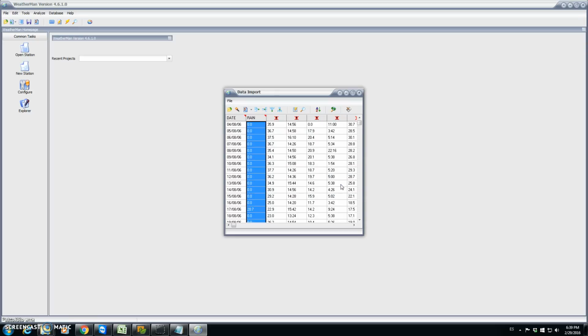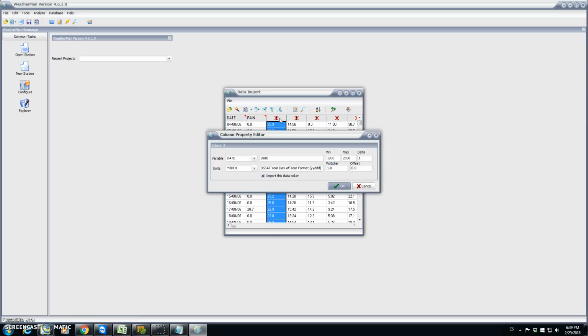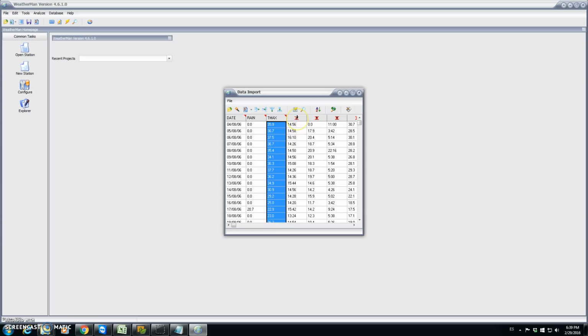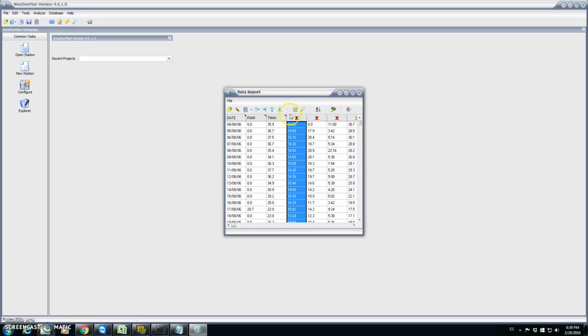We click OK. The following one is the maximum temperature. We'll right click over here and choose Tmax, degrees centigrade, so it's okay. The following, we don't need it, we just delete it.